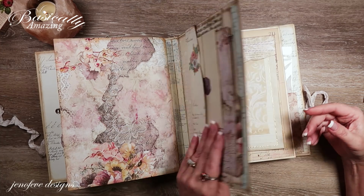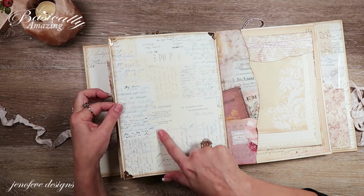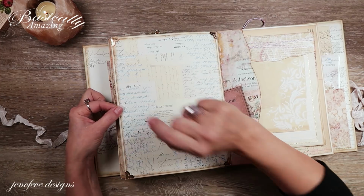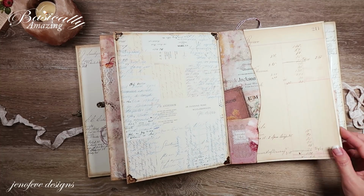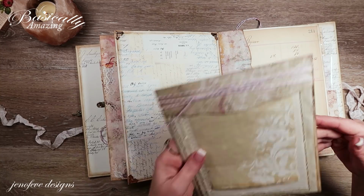I used it. And then on this side, this is some of the paper included in the scrap journal, digital paper. There's my mom's handwriting. And then there's some foiled photo corners. Here is another little pocket, and the main base page is from the foundations, and it's matted with the ledger paper.